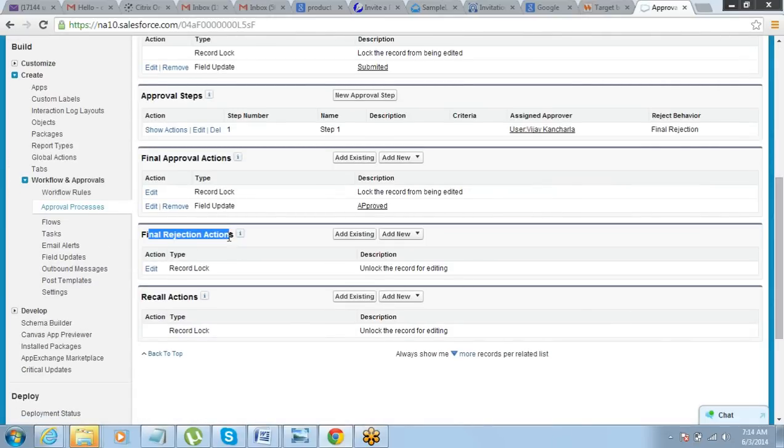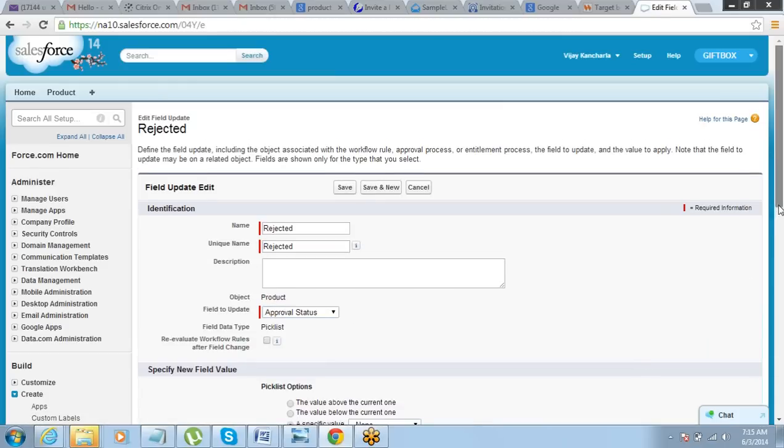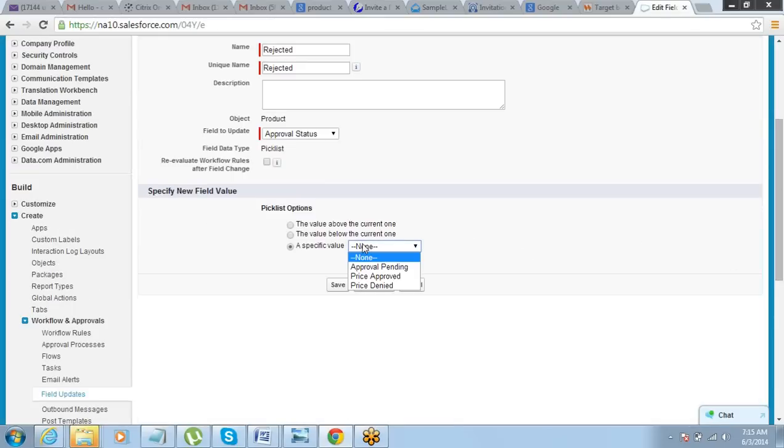What do you want to do if the record has been rejected or it has not been approved by the approver? Again, I want to go and do a field update. Update the field to price denied. Save.